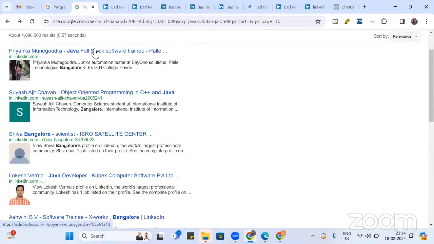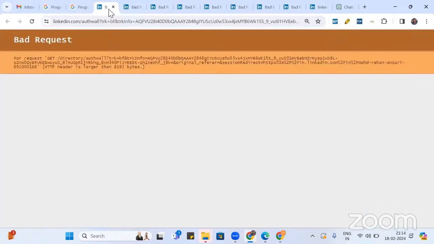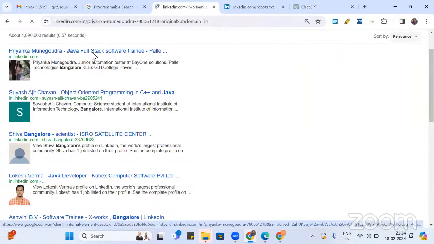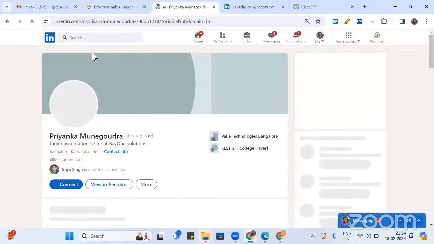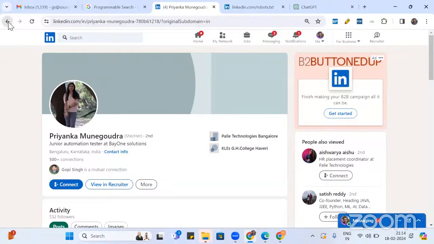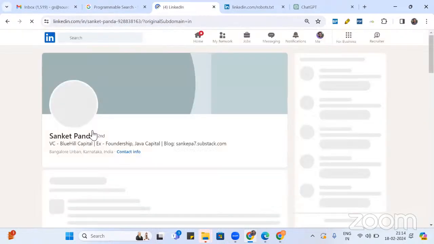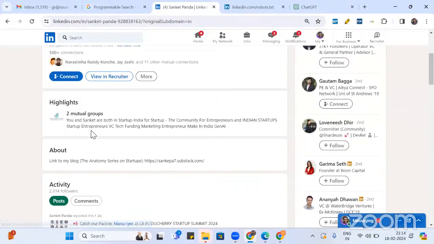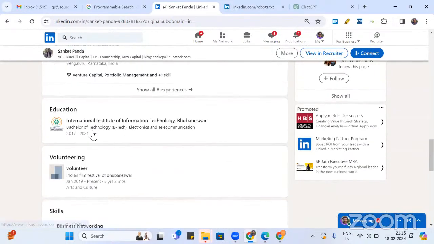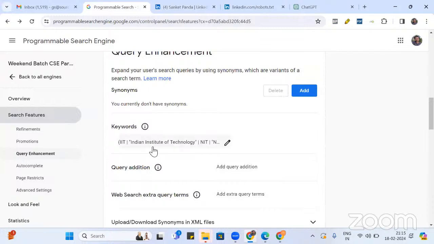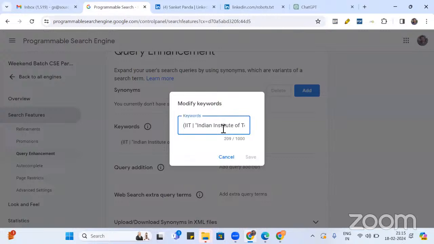So it's on the last page. This won't work actually. Institute of Information Technology, Bhubaneswar. Okay, so this is actually giving us a priority. What it's doing is the keyword is going as a priority, but not as a mandatory keyword.